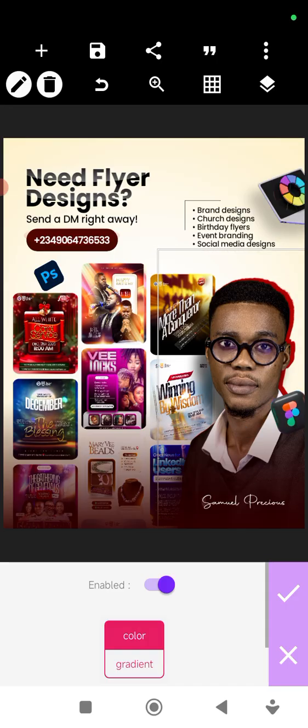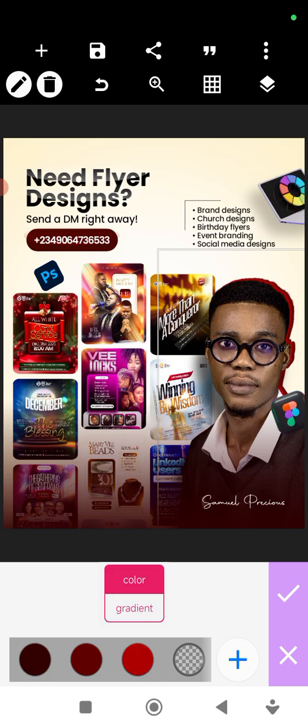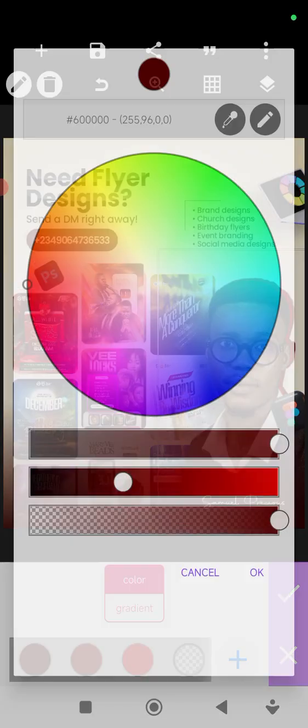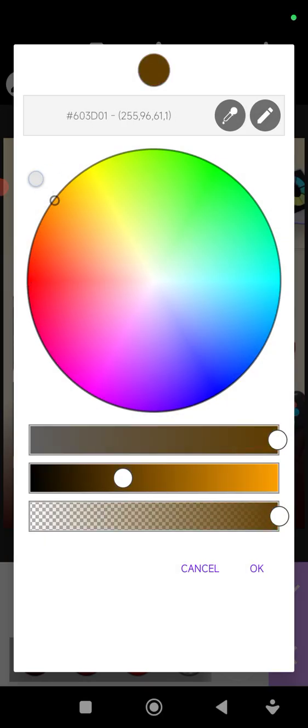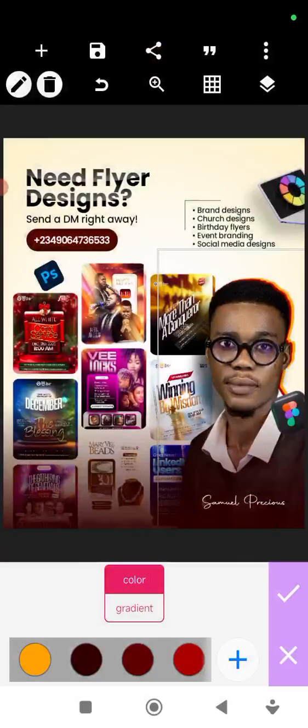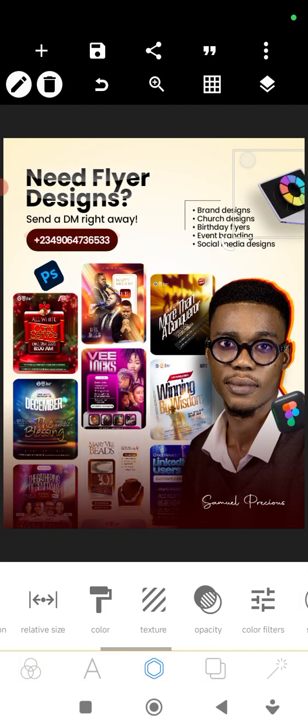Now let's give it another color. Can give it this color. You see, it actually looks good, but let's give it yellow color. All right, you see that? So when you are working with minimal design, you have to do some extra effects on some of the elements that are available there, so that the design will not be boring.